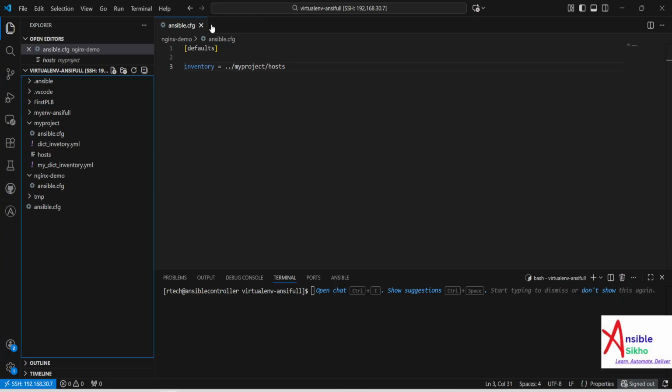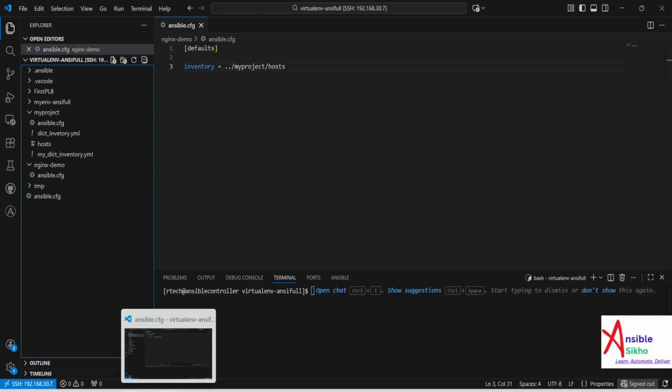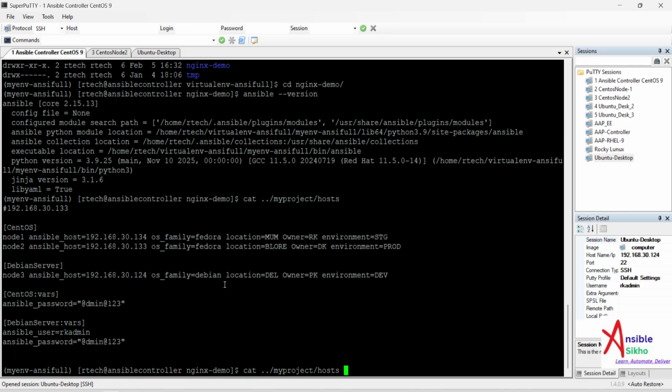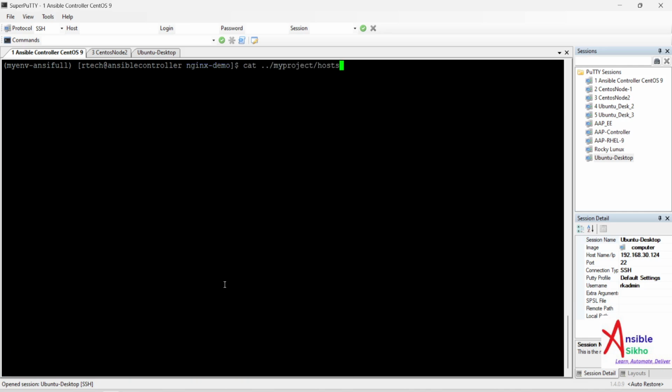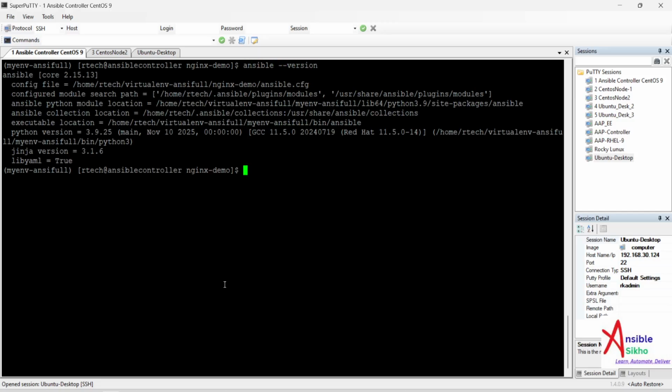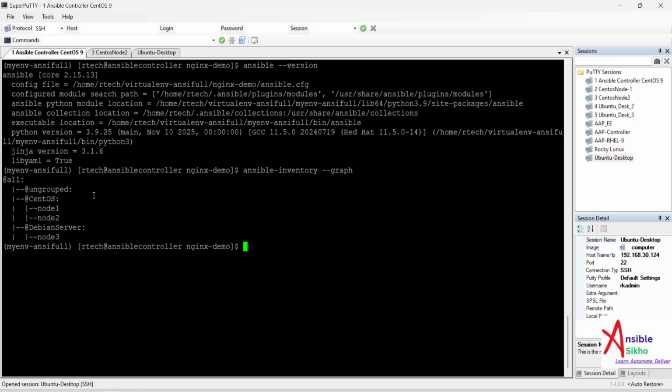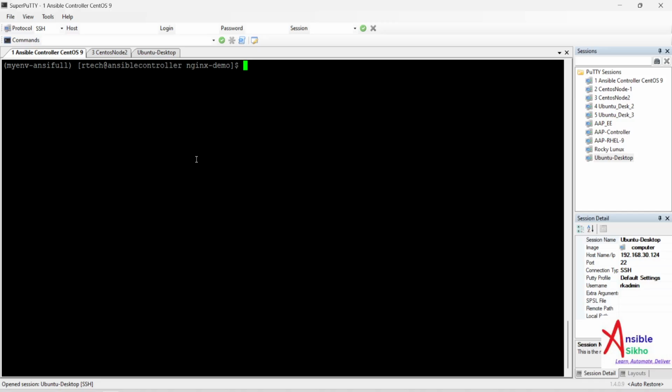Perfect. Let's see once again, ansible --version. Yeah, perfect. ansible-inventory --graph. Yeah, I'm getting it perfectly.